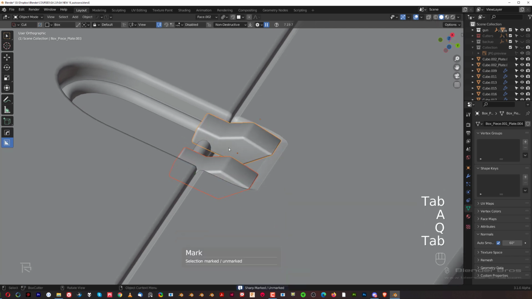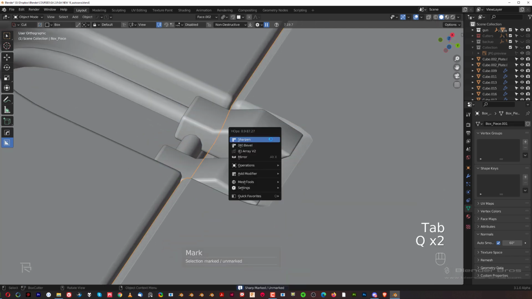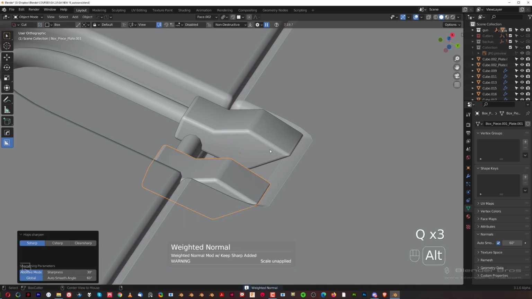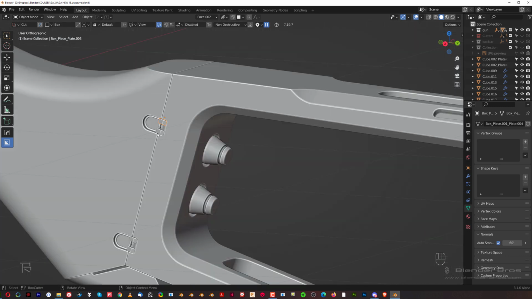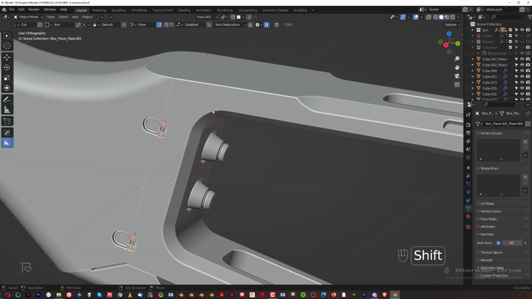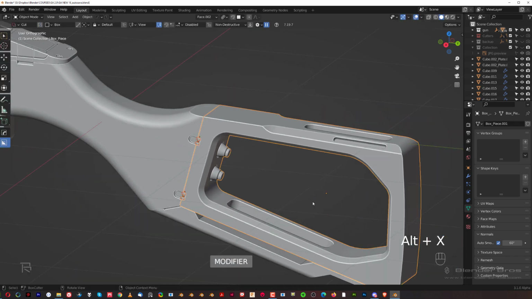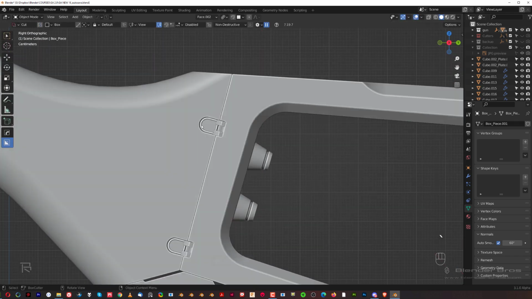I'll mark this sharp thing, weighted normals. Okay, so we need to mirror these buggers because I think this other one is already mirrored. Yep. So Alt-X and mirror and, Bob's your uncle.